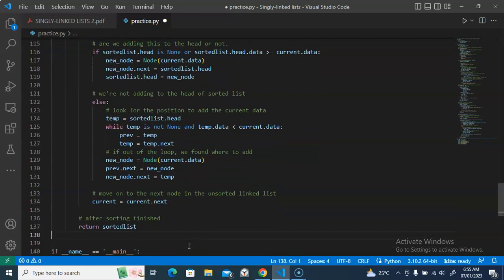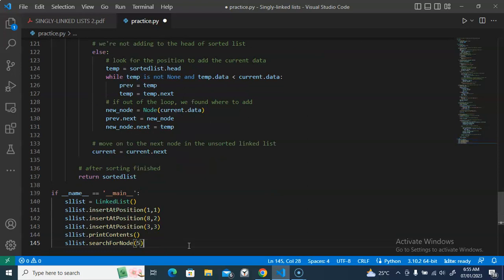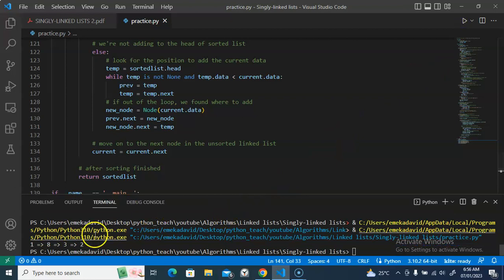Now let's see an example of how we can put this into practice. Let's say we have already created code to insert 3. Let me add another one so that we'll see. Let me put a payload of 2 at the 4th node. Let's see the node we have here as we are trying to practice this new code. We'll see that we have a linked list containing 1832. We want to sort it to be 1238.